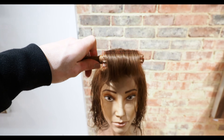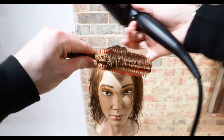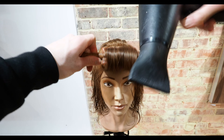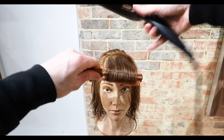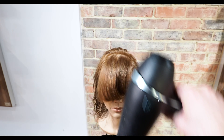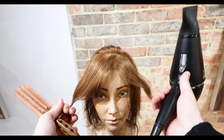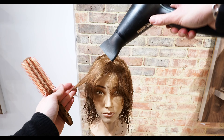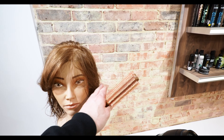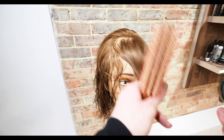With this front section, I'm focusing on drying it with a bend in it, drying it straight forward. With these kinds of shapes, if you dry this section straight forward you'll get enough movement out of the curve to then swing the hair back in the direction you want it to go. You can see that nice strong bend — that's going to be perfect for setting up that front section with that soft sweeping fringe effect.